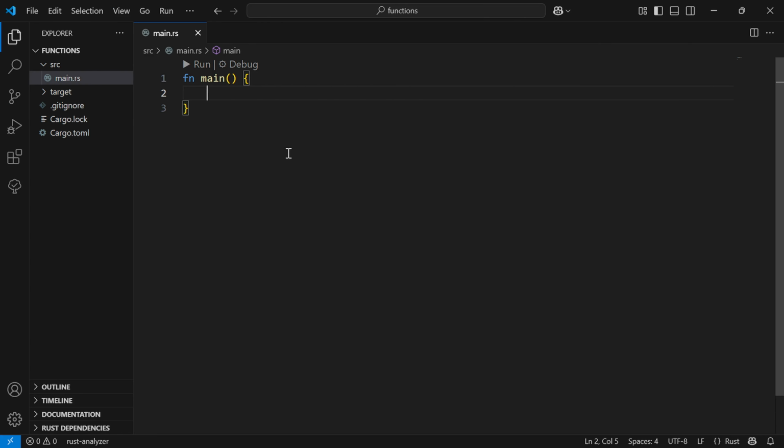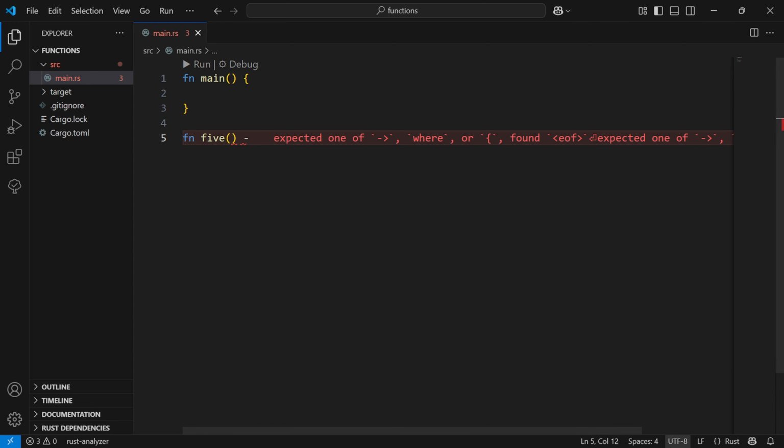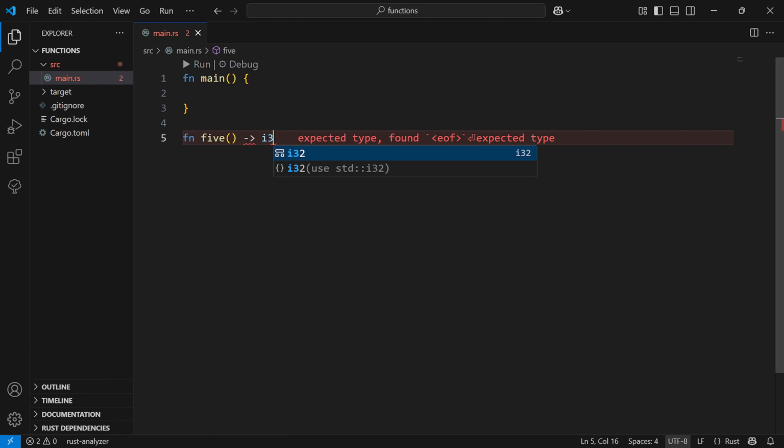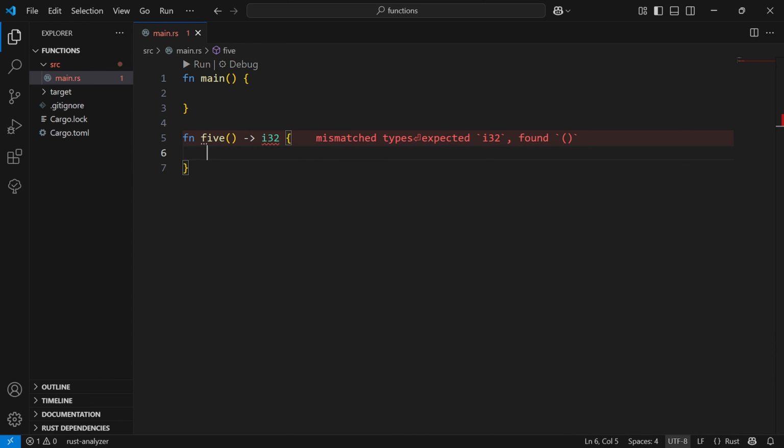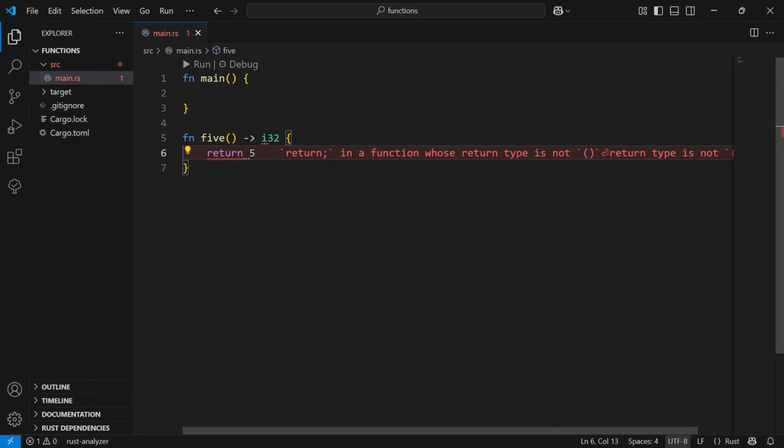Alright, let's write a super simple function together. I'll create a function called five that will return the number 5. So first we start with fn five, then add our arrow followed by i32 because we want to return an integer. Inside the function, let's explicitly use the return keyword to return the value 5.